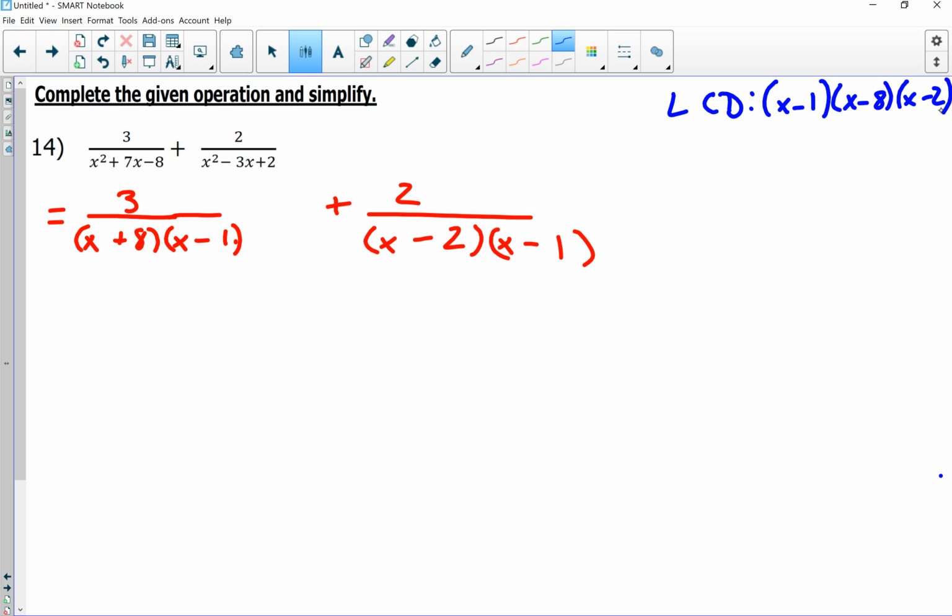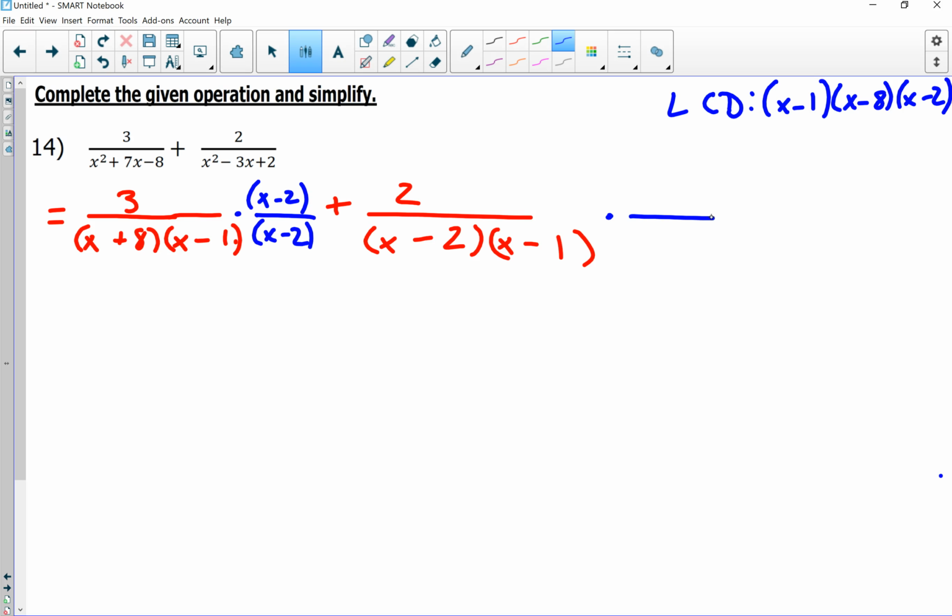Right now those don't match that. So we need to multiply to these fractions any factor that isn't there that we need. So in this first fraction, I'm missing the x minus 2. So I need to include an extra x minus 2 on the top and bottom, essentially multiplying by this. This is really a 1 in blue. So that's a 1. So multiplying by 1 won't change what's there. It just gets the x minus 2 factor that we want included.